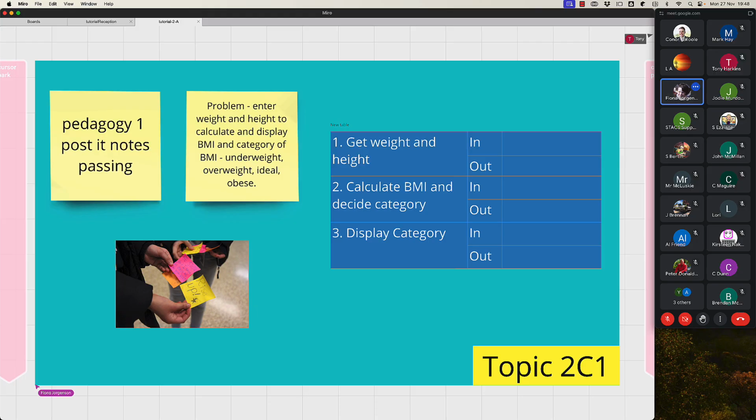So you can see the advantages for this one: the actual physical passing of variables. It's a nice way to visualize something that for some pupils is quite an abstract concept. Yeah, and it might lead you on to a discussion of local variables as well. If someone writes a local variable on a post-it but never gives it to anyone else, they can see that it doesn't need to be a parameter that can be passed, so it wouldn't be part of the data flow. BMI might be a good example of a local variable here.